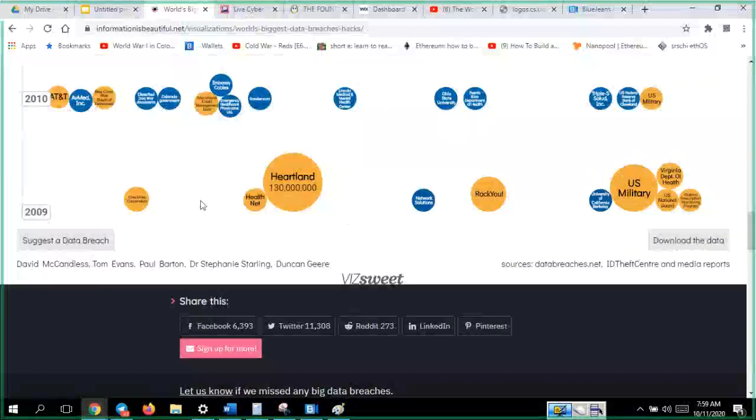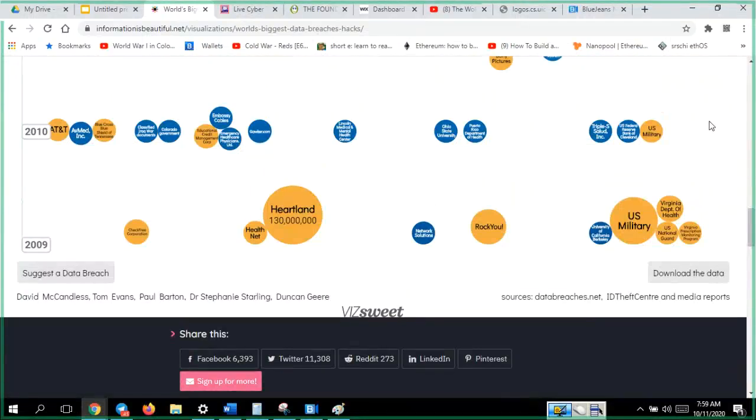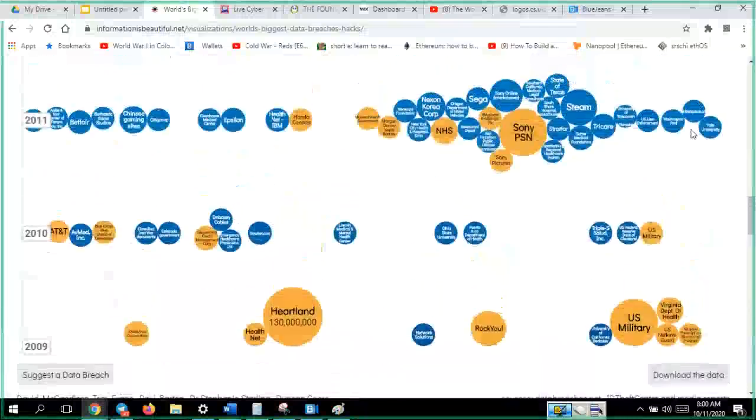In 2009 you see this many companies, and in 2010, what did you observe? Anyone? You see the number of attacks increased. The number of breaches, in the sense that the attacks were successful and data got compromised, has increased exponentially. Am I correct?